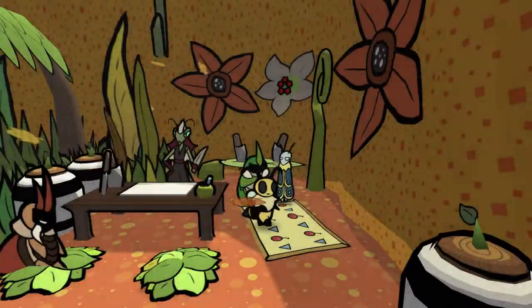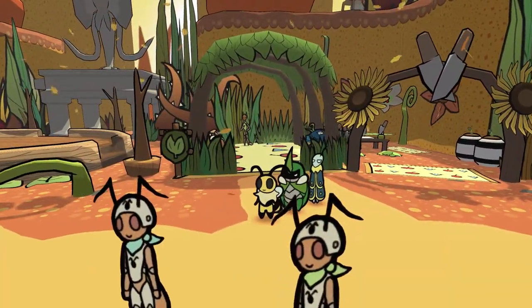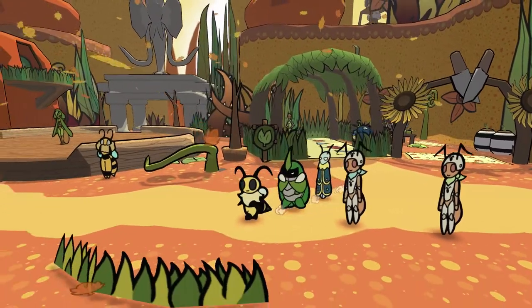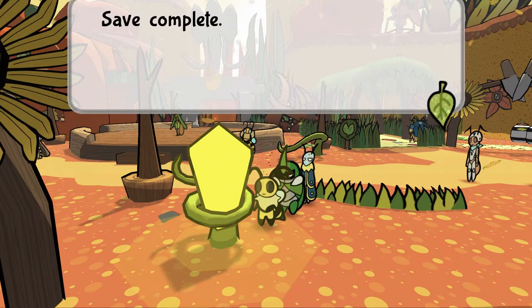You can reorder items by holding the Y button. That's a feature added in 1.1, I think. I mentioned in a previous video. So that's pretty cool. Okay, chuck down a save. Okay, let's go face the boss now.